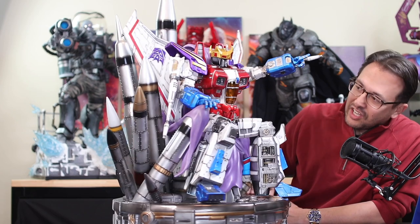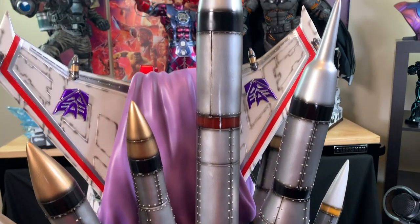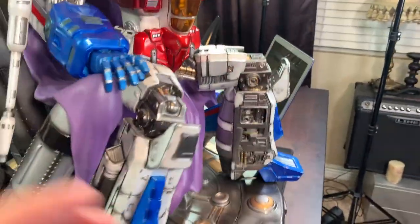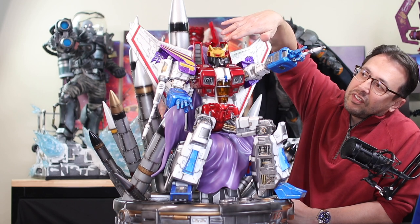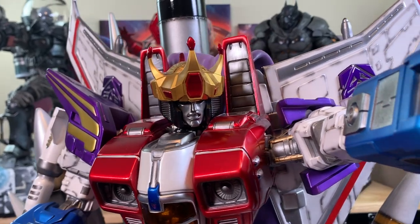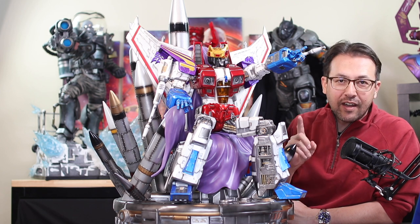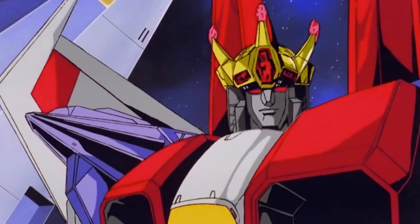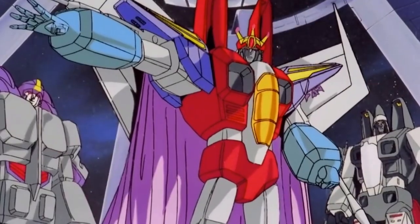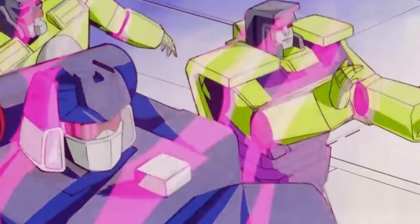Here is the final product and this thing is pretty cool. I like the design and the throne itself. The throne of missiles is different — it's pretty cool, and I didn't like it at first but looking at it in person is just so much more different, probably because it is so massive. About the crown — a lot of people don't like it, but it's actually significant for Starscream. It's a pivotal point in history where Starscream actually died: he had his coronation, the first time he was given the crown of the Decepticons, and right after that he was blown away by Galvatron.